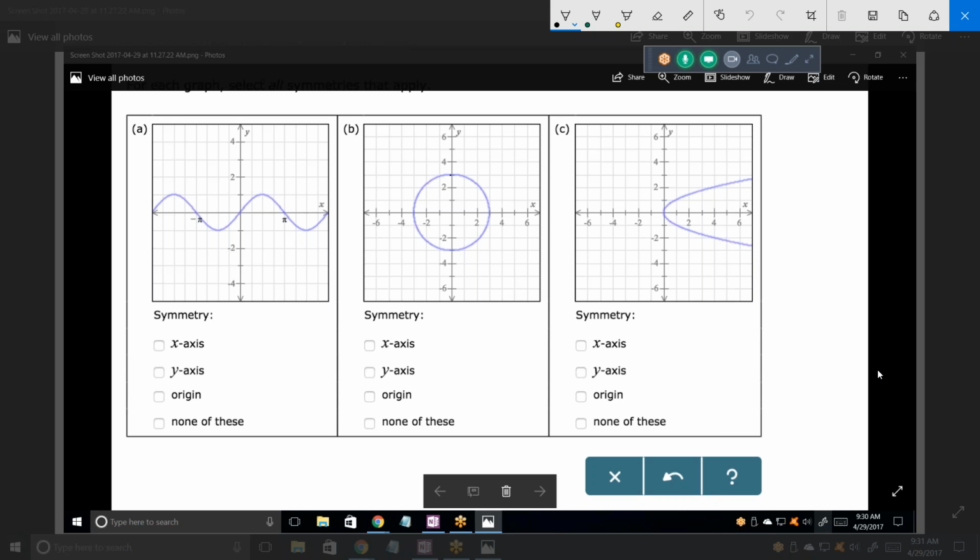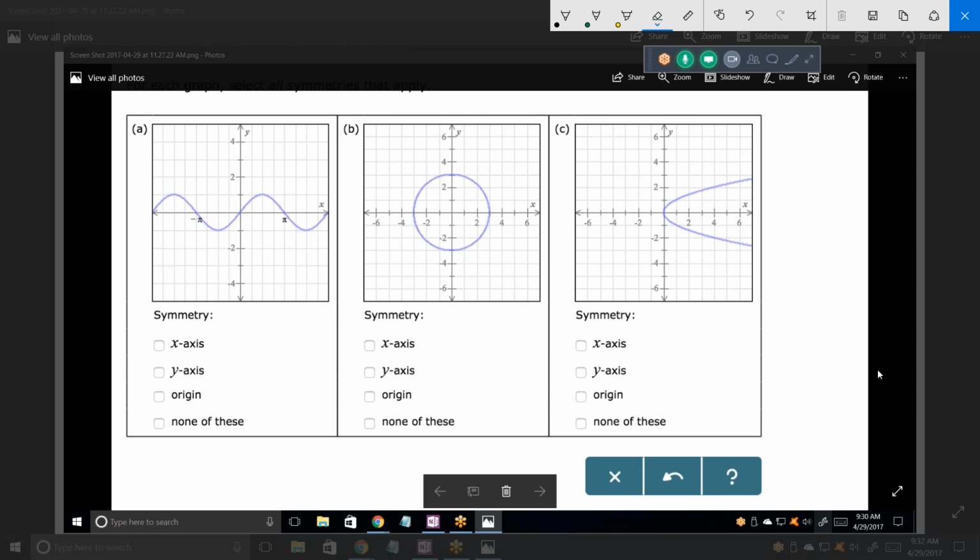Right. Because that is the reflection of that. That's what makes it symmetric. It's got to be a perfect reflection. Well, notice that my first curve, if I wanted a perfect symmetric, it would have to go like that. And it doesn't. So that does not have symmetry with the y-axis. Also doesn't have symmetry with the x-axis.